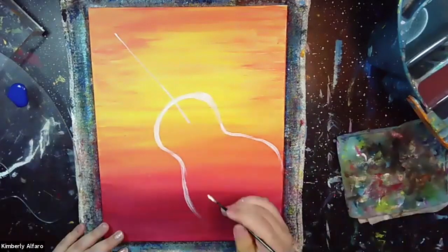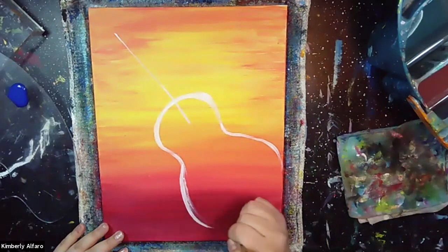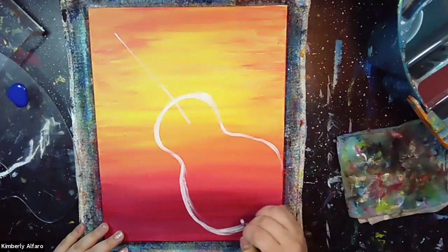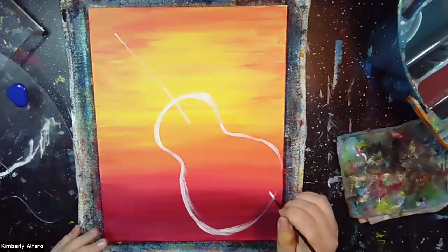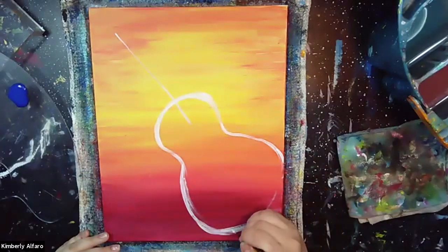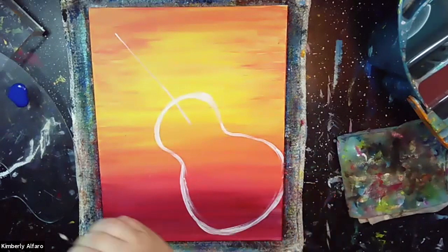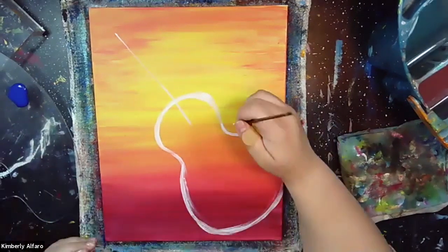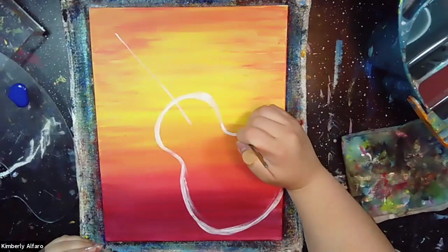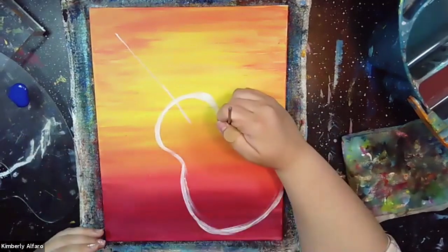Okay, so we're coming in, and this one is going to go down. And we're just going to come back up. Again, if your lines are a little bit more striped, it doesn't matter. Again, we are going to be filling this in, so it's not even a thing. So we're coming in. Let's do actually the top again. If you want to fix it, here's your chance. You're going to be painting it all in blue, so it does not matter.